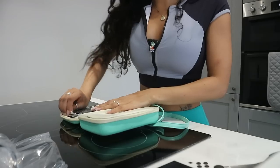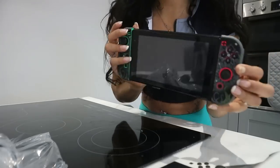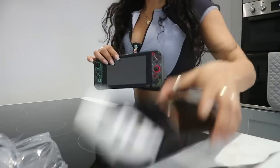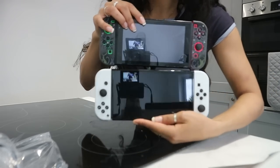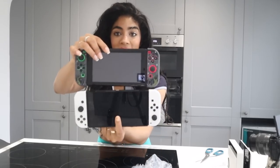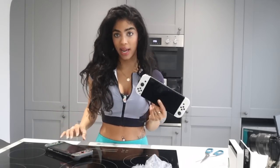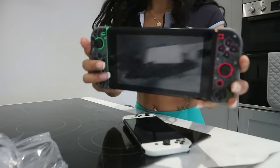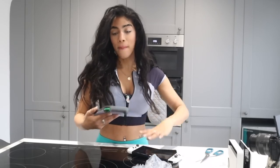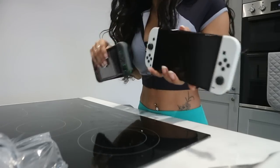I have got my Nintendo Switch here. This is the Nintendo Switch, the base model, and this is the OLED. And I think it is very obvious, like from here, that the screen is bigger. This is a 7-inch screen now, and this is a 6.2-inch screen. And you wouldn't think that it's like a massive, huge comparison, right? Like it's not a big deal, it's not a massive difference, but it actually is already.